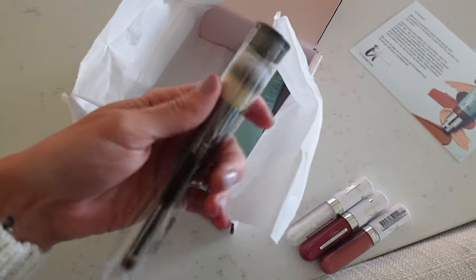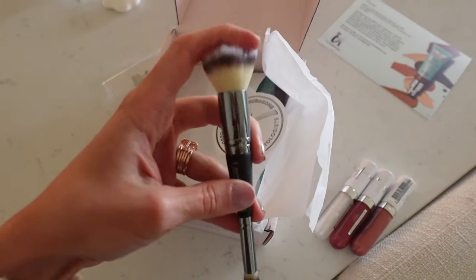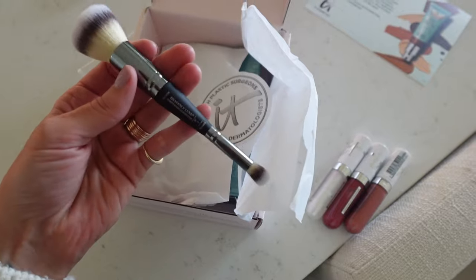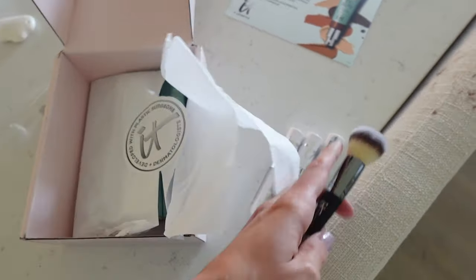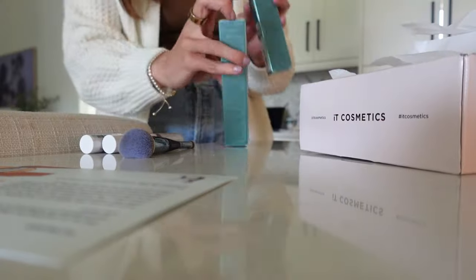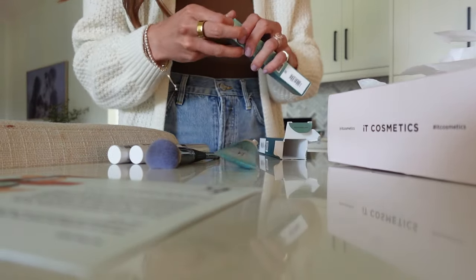This is one of the best brushes, honest to god, on the market. IT Cosmetics just knows how to make brushes so well. This is a really dense brush — I like these for a variety of reasons. You can do foundation and then concealer with these. It's the IT Cosmetics Heavenly Luxe Complexion Perfection Brush. I'll link this. The shades are light neutral and fair beige — those are my colors, I'm so excited!